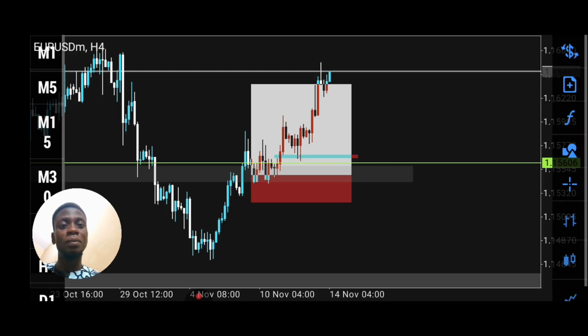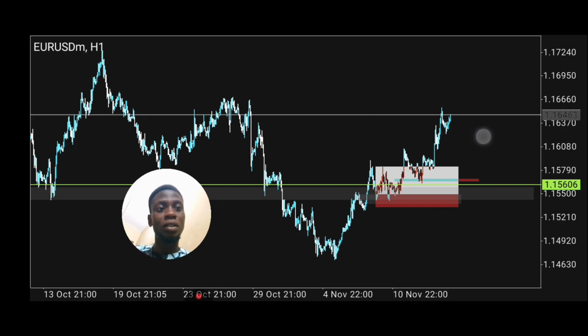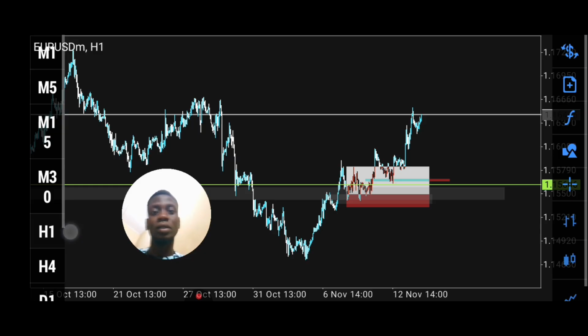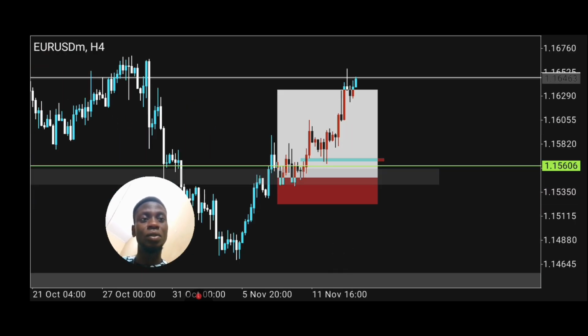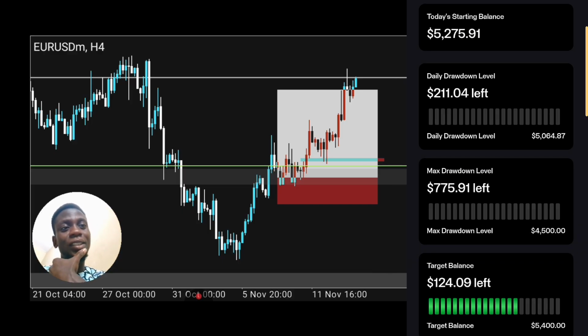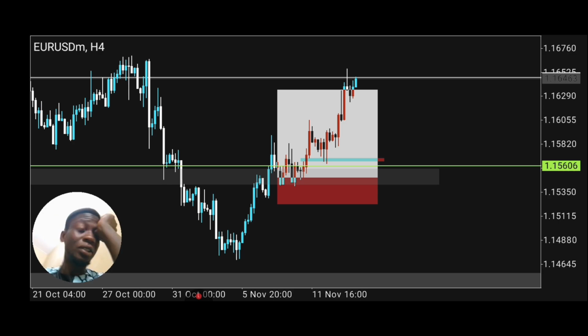So the Monday trade is 1:2, so I managed to close 1:2 on that. And on the 4 hours time frame, for this trade I managed to close for 1:3, and that is for that. So that is 5R for this week. This week is the best since January, I guess. The best week of my trading for this year.